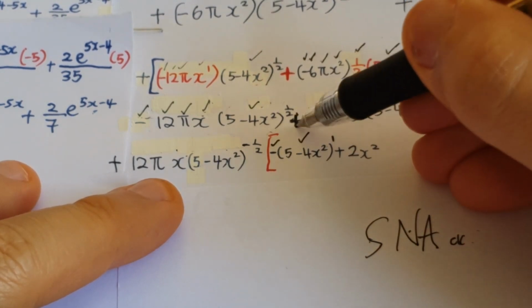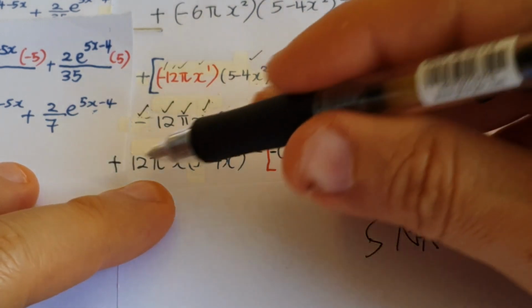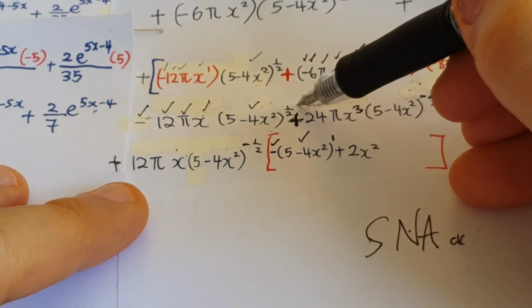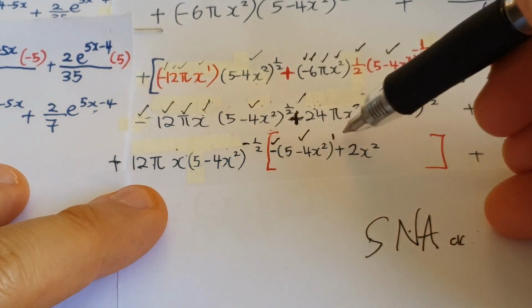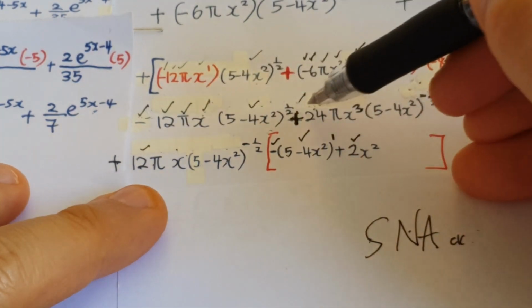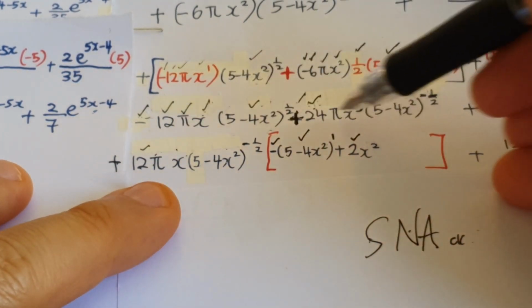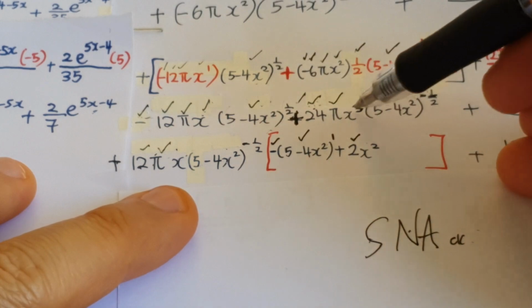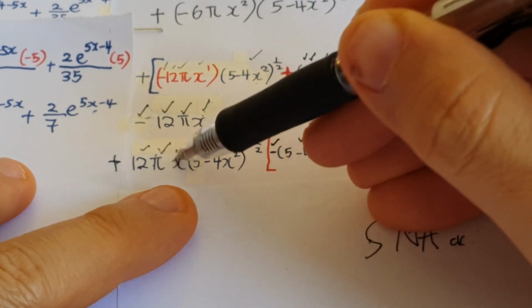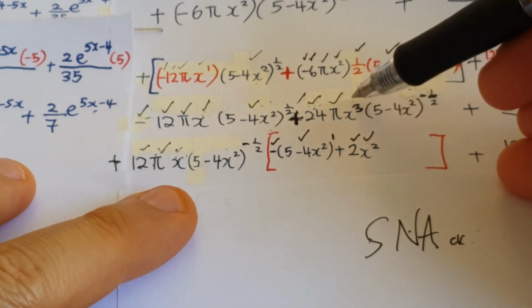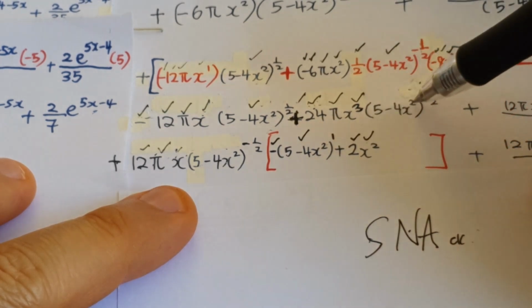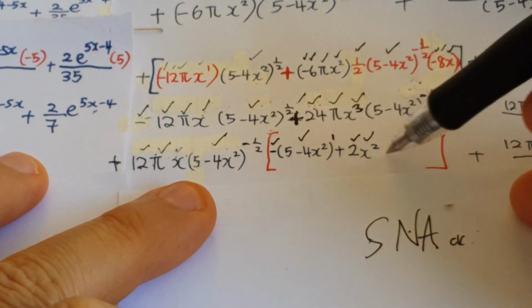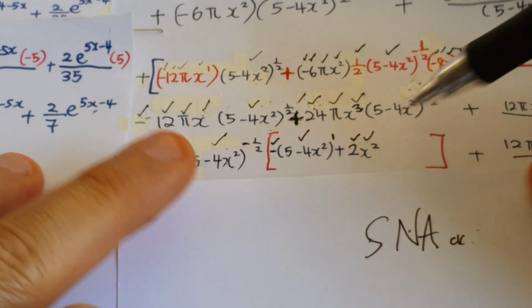I'm looking at the things across this plus here. 12 times, firstly settle the sign: it is plus 12. Is it correct? Yes. Then I want 24. 12 times what will give me 24? Must be 2. Then there's a pi here, I already got pi settled. Then I got x cubed there, so I have one x here. What must I put here to have x cubed? X squared. Done. Then I have this (5 minus x, 4x squared) whole thing to the power of minus half. I already have that here, so you don't need anything, just a 1 here. Okay, done. So that's how you do it.